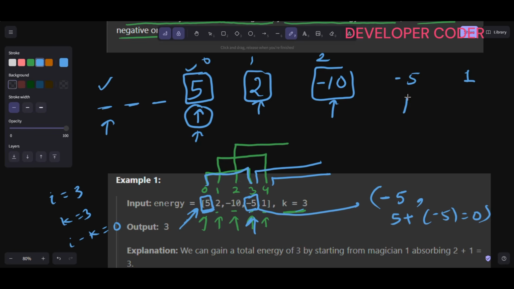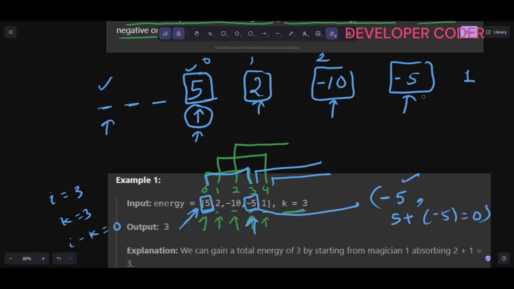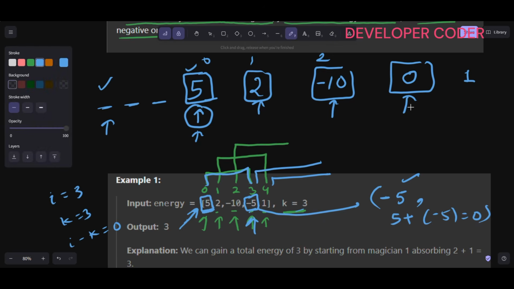Now here at this particular point we have a choice. I can choose to start from minus 5, this energy, or I can take this energy in consideration. So if I take this energy in consideration, the max among them is 0. So I will just update this energy as 0 now. I am going to take the max. So at this point, the max benefit is this. I need the max energy at every point.